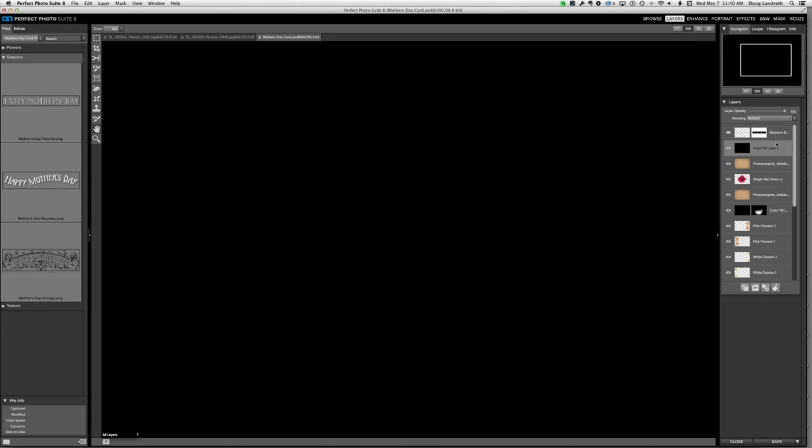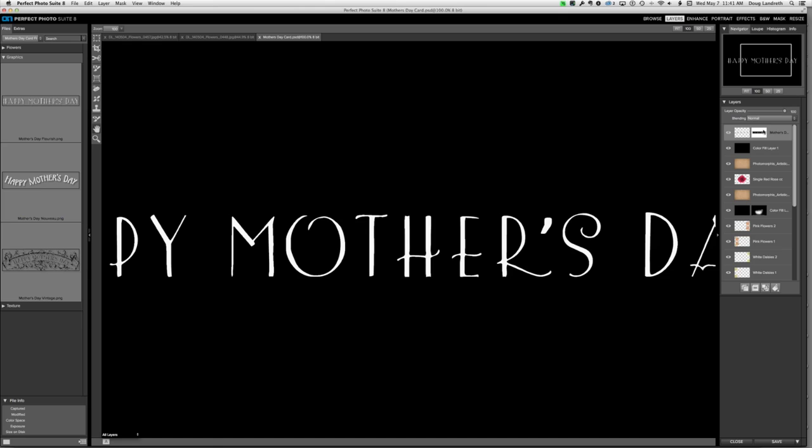Then, I hope I'm not losing you guys, but what I'm going to do is apply a mask to this color fill layer that's black, and it's going to be this mask. So I'm going to come back up in here, turn that layer on, select the masking tool, and come up under the drop-down menu and say Copy Mask.